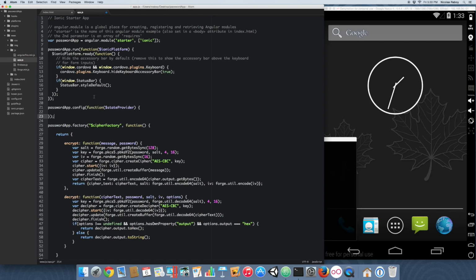I forgot one method or one directive here. Alright, so inside this method we want to go ahead and declare each state that is going to appear throughout our application. And by state, you can think of that kind of like a view or a template.